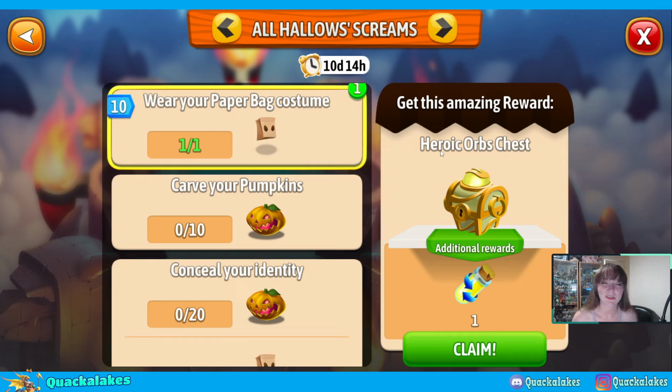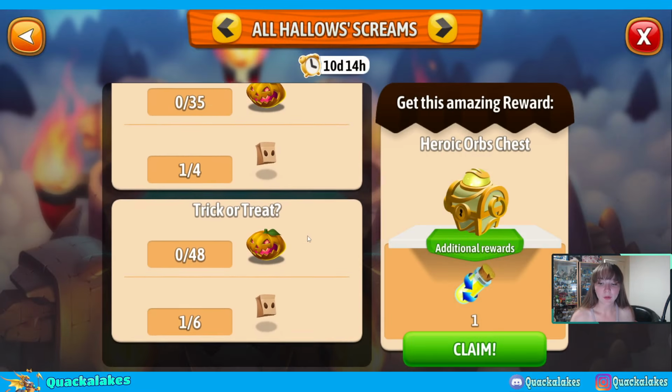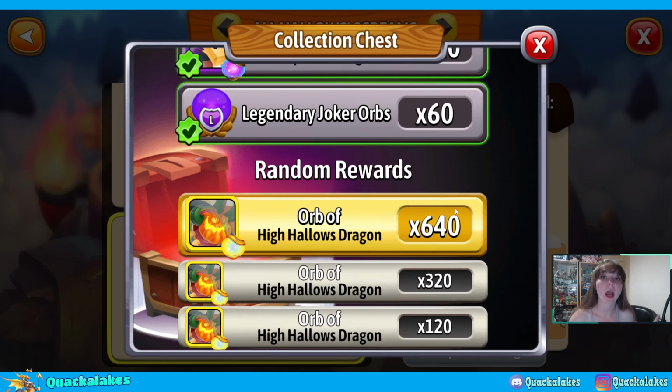But again, hatching is Terra eggs, and league battles is you do your league battles pretty much. But we'll take a look at it in a second. But the All Hallows Screams, you might be pretty familiar with this event format, because we have these paper bags and we also have pumpkins, and if you collect all of these, you have a chance of getting your hands on up to 640 orbs of the High Hallows dragon.